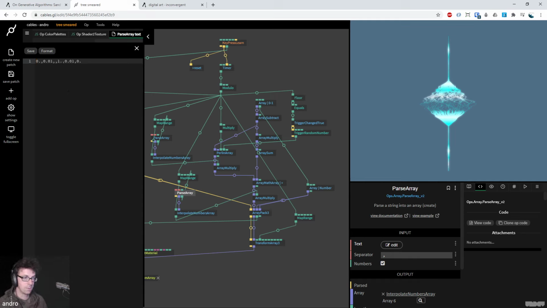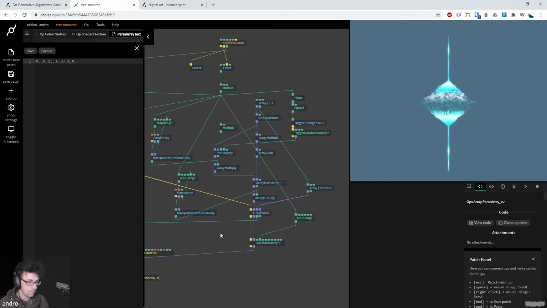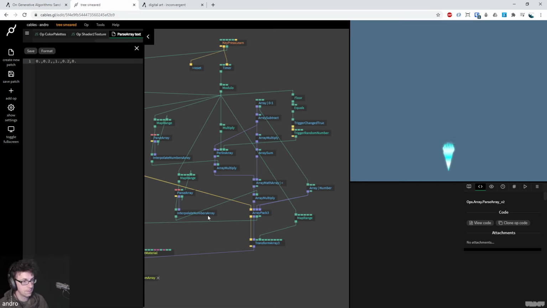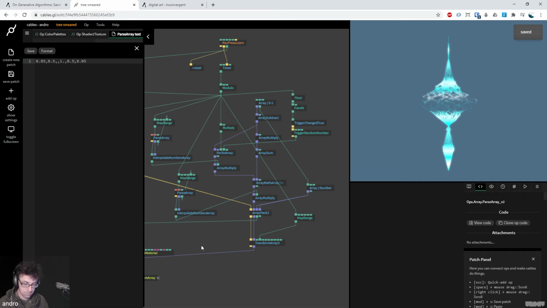So we can put this on a higher value, like 0.2, and then start it again. As you can see, we get this. Now the interesting thing is the value coming out is between 0 and 1. But as you can see, we can now use this to draw these shapes that we want. Basically, they don't have to be on 0. We could do 0.05, add that to the end, and then we could put this on 0.5. This on 0.5. I'll show you what we're going for in a moment.